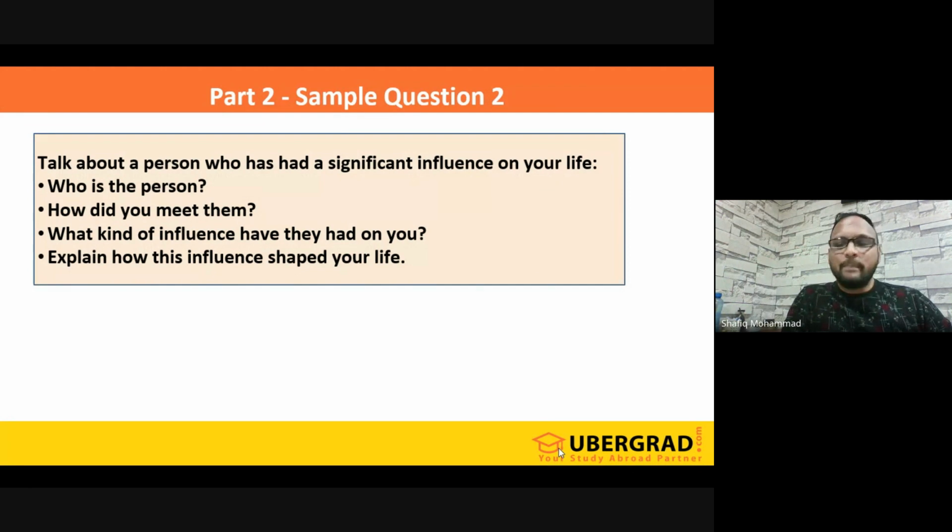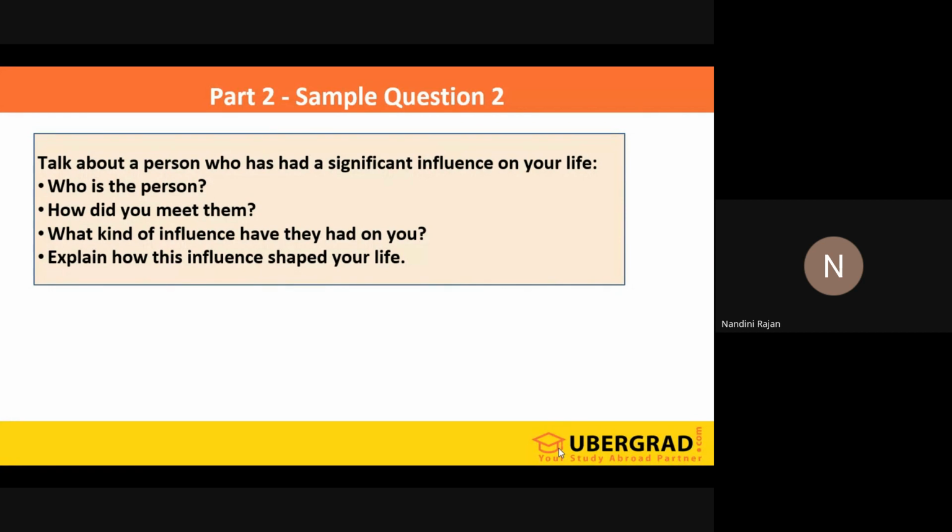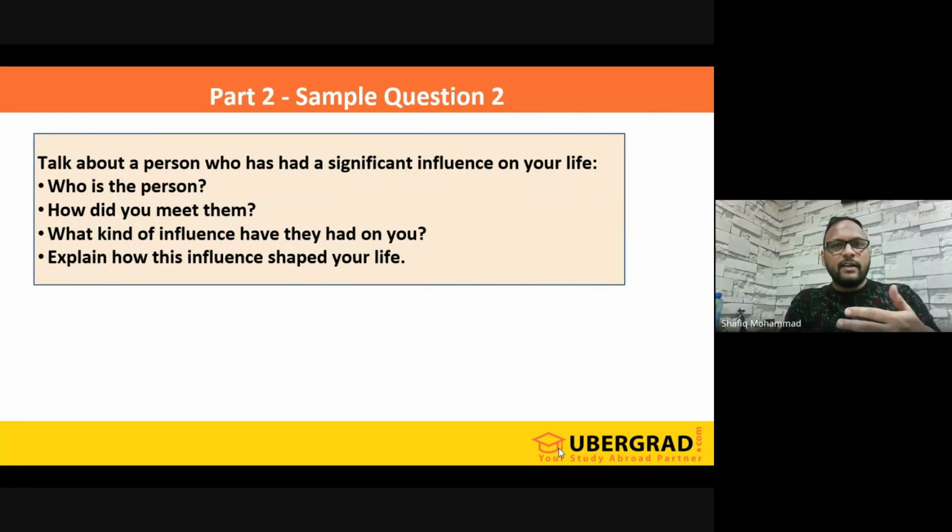I'll tell you one simple trick here. You need not speak only about one person. You can speak about another person also. For example, you spoke about this girl for 1.5 minutes, and there is still time. You can say, another person who influenced me a lot after this girl is my father or mother, and talk about who has done so and so. That half minute is also done.